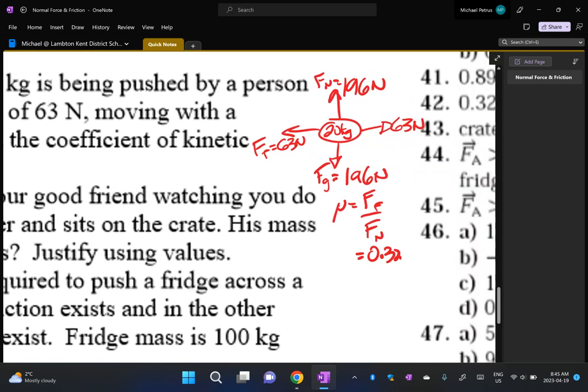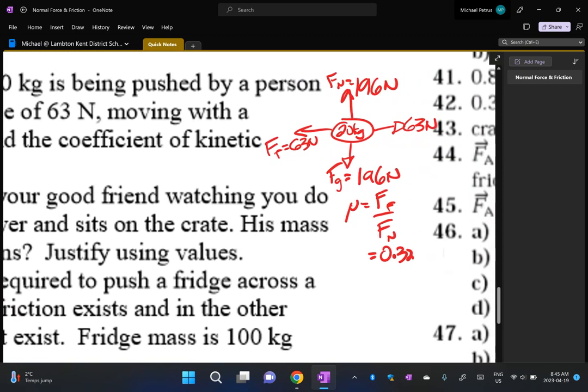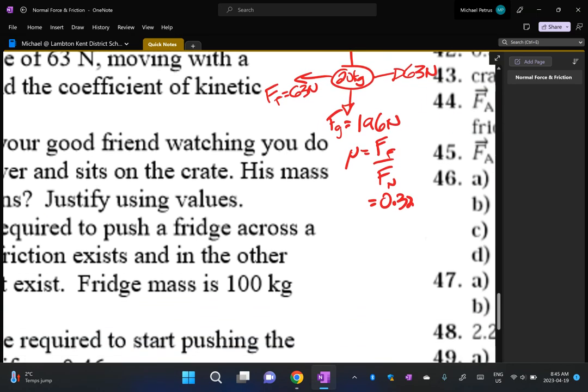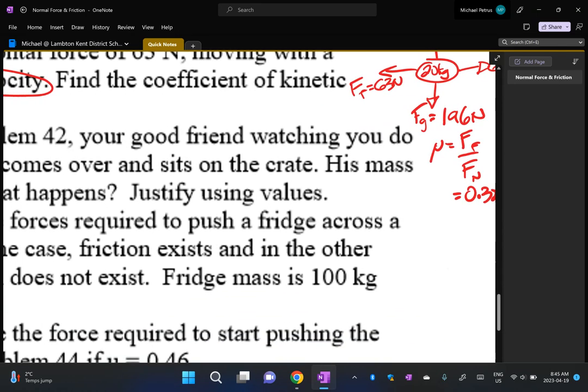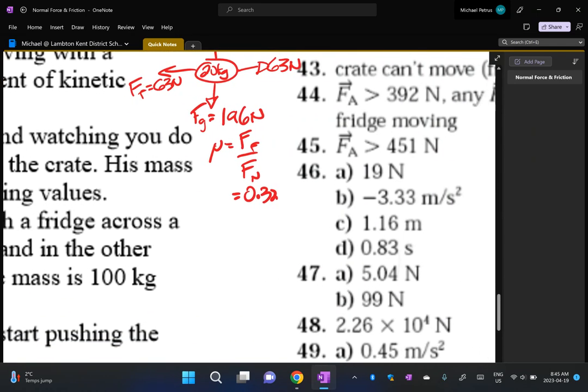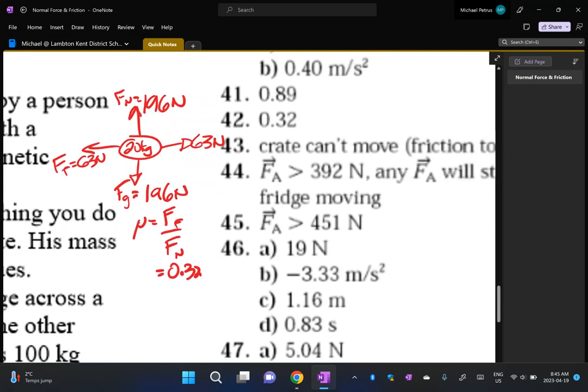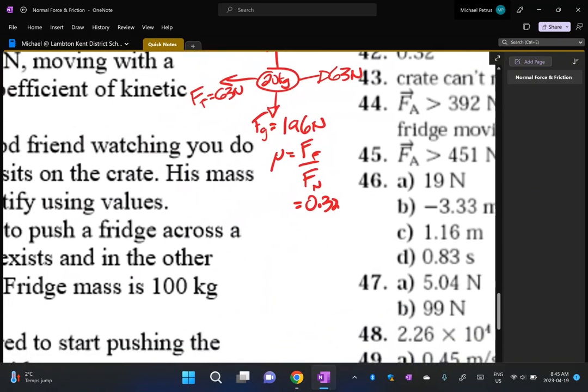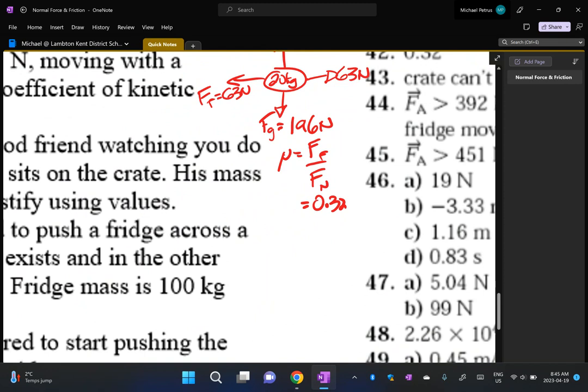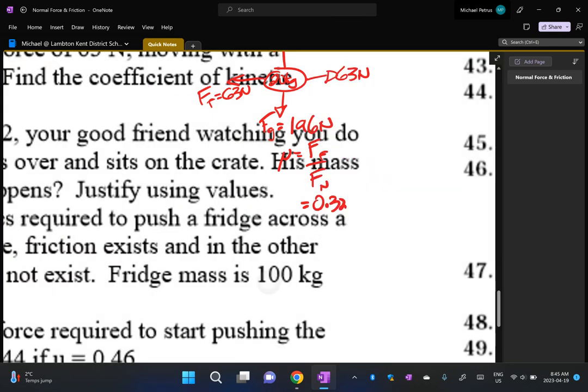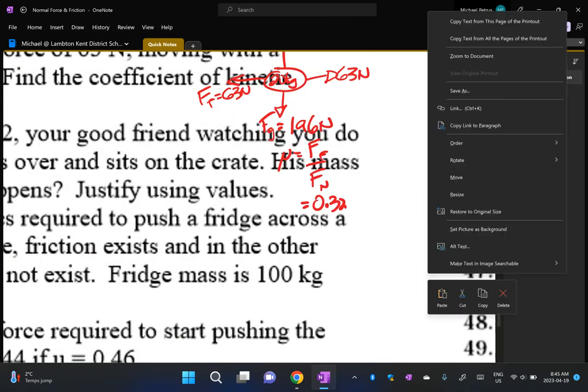Now, nobody emailed me and asked about 42. It was 43. So how are things going to change with 43? Well, it's the same problem, really. Except the answer can be confusing, because if all you're doing is changing the mass, then the thing's not going to move, because what's going to change is how much mass that person has.